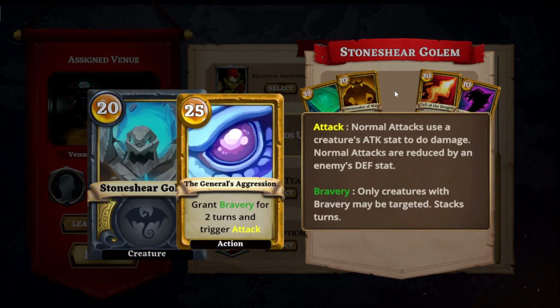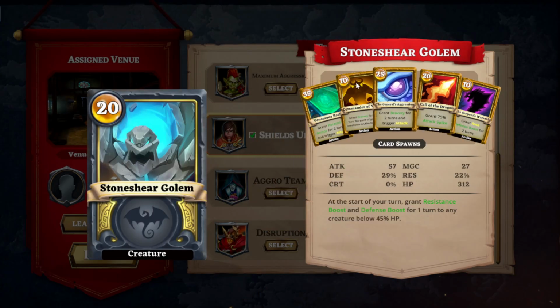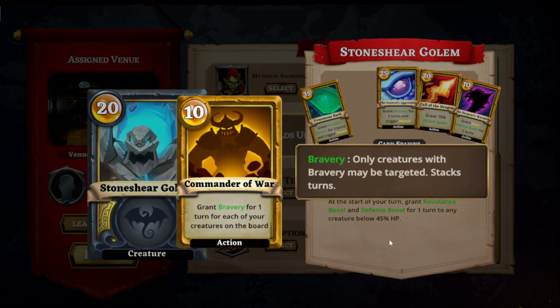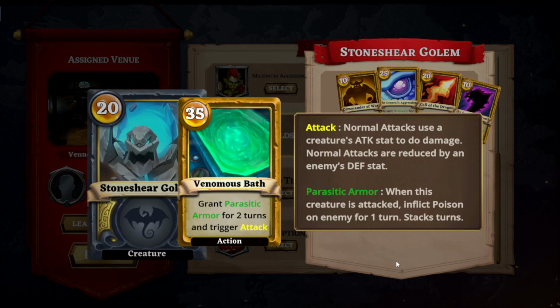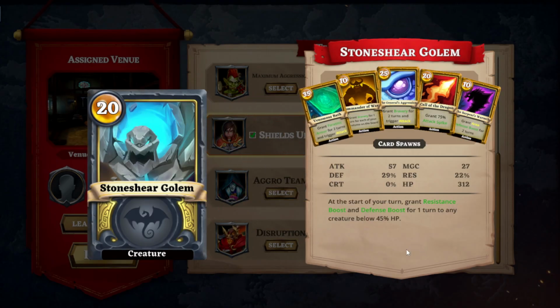We've got a couple sources of bravery here. This one with an attack attached to it. This one just one turn of bravery for each creature you have on the board, so up to 5 turns of bravery just for 10 energy. And then a source of parasitic armor with an attack, with parasitic armor, of course, just being a reactionary poison when someone hits you.